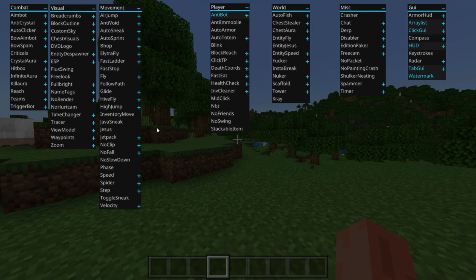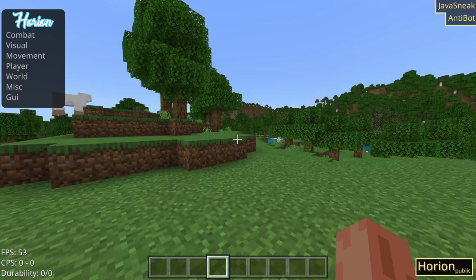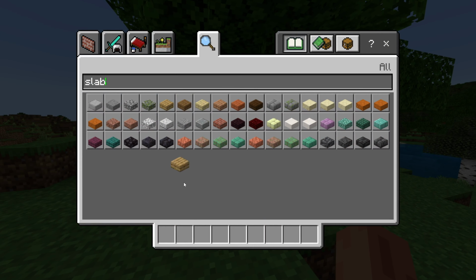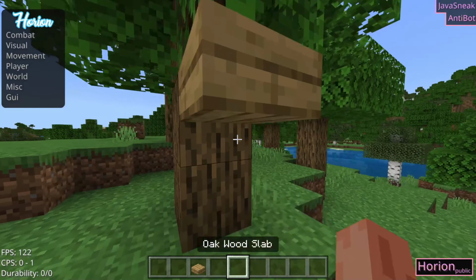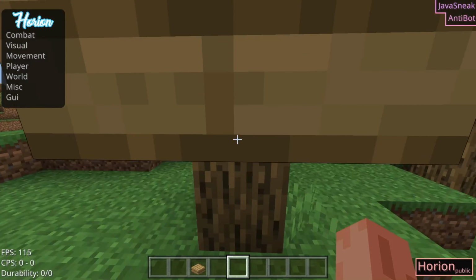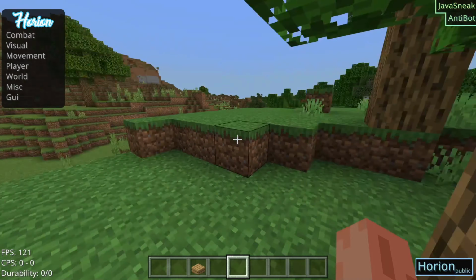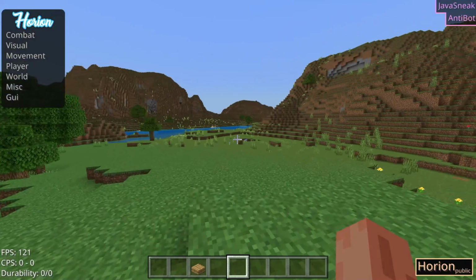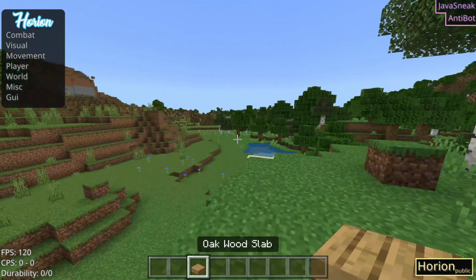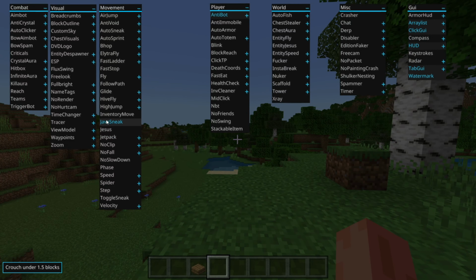And now something I wanted to point to here is this Java sneak in movement. What this allows you to do is if you crouch, get under 1.5 blocks. So if I grab a slab over here, this is a feature in Java Edition where if you crouch, you can fit underneath 1.5 blocks. As you can see, it is kind of broken, but oh well, right? Anyways, this has actually been added to Minecraft Bedrock Edition in 1.20 or 1.20.1, one of the two. It's cool to see that that was actually a hack that you could use back in the day, or a utility more, but now it's actually being added to the game.